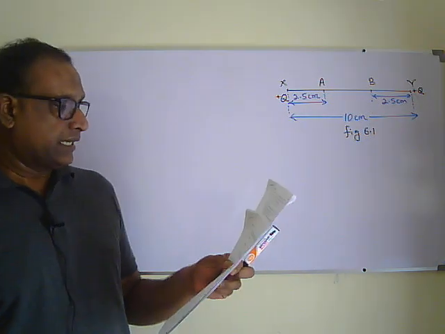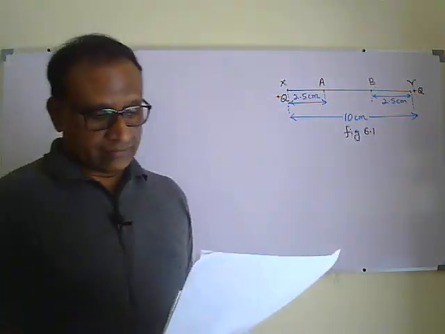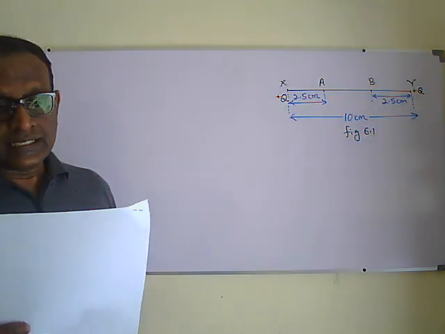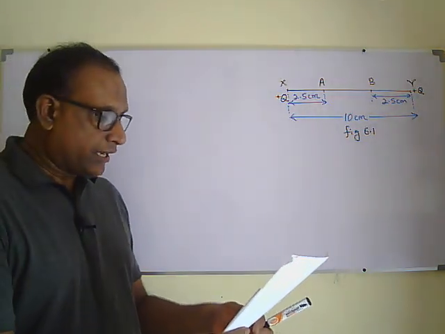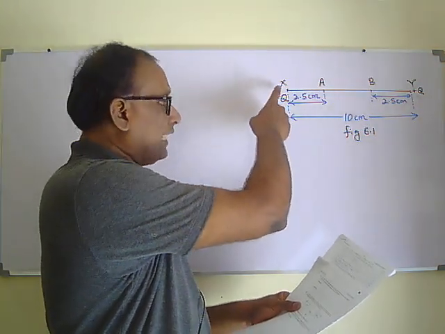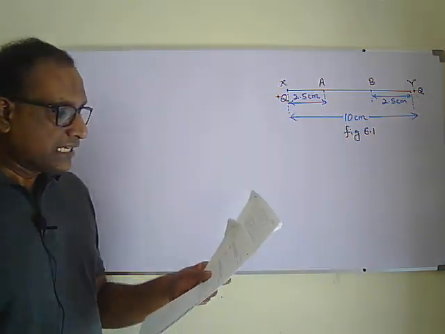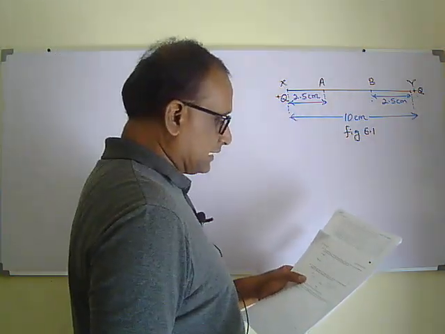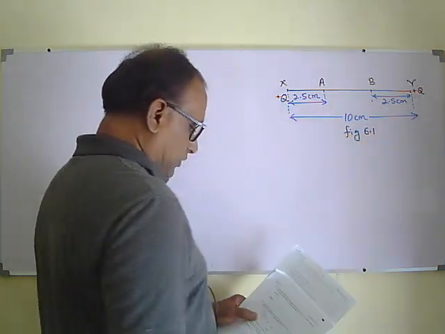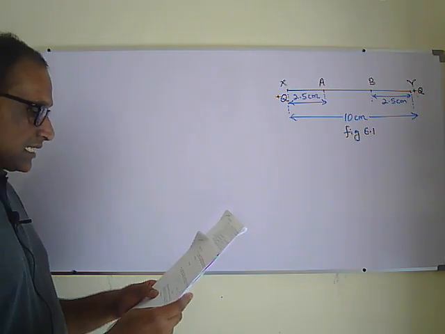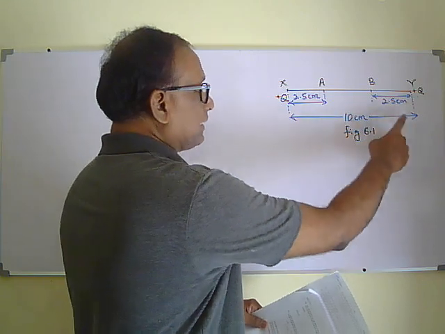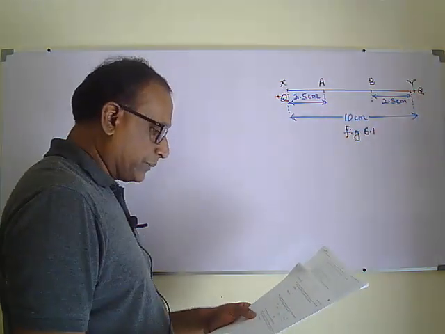Right, okay, B part. Now they have given this diagram as figure 6.1 in that question. It states a positive point charge plus Q is positioned at fixed point X, and an identical positive point charge is positioned at fixed point Y, as in figure 6.1. The charges are separated in a vacuum by a distance of 10 centimeters. So the 10 centimeters is the gap distance between X and Y.